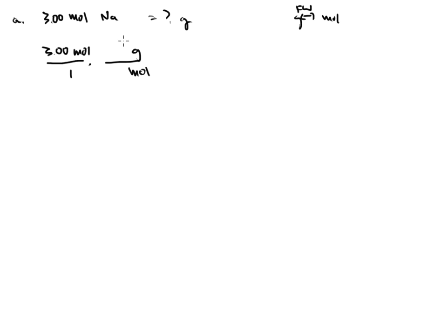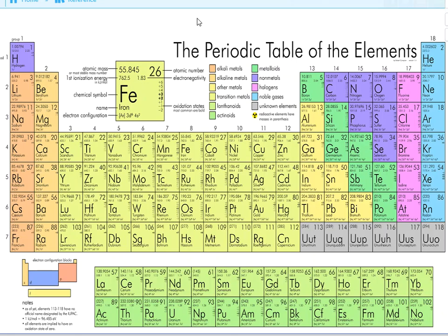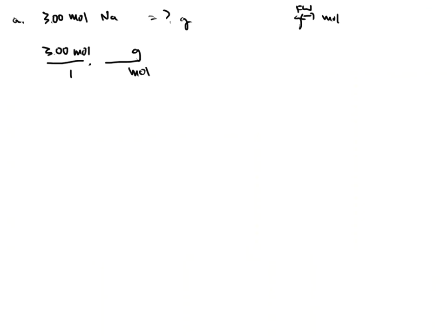Well, this is just sodium, right? So that means if I go to the periodic table and I pull up sodium, which is right here, that's 22.99. That's all there is to the molecule. That's the formula weight, people. It doesn't get any simpler than that. That is the formula weight for sodium. It's just Na. So 22.99. That's basically what I need to use. So 22.99 grams for every 1 mole of sodium.